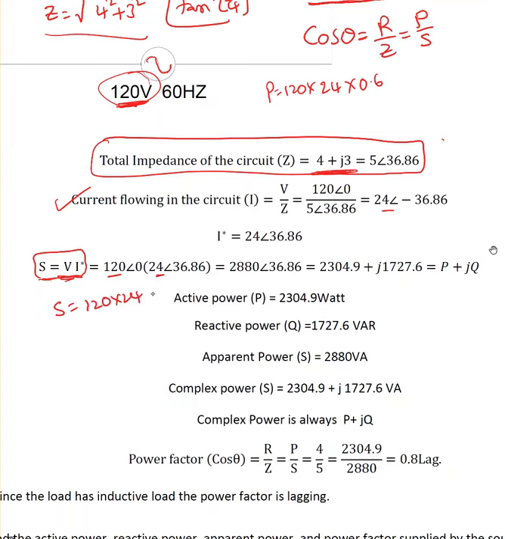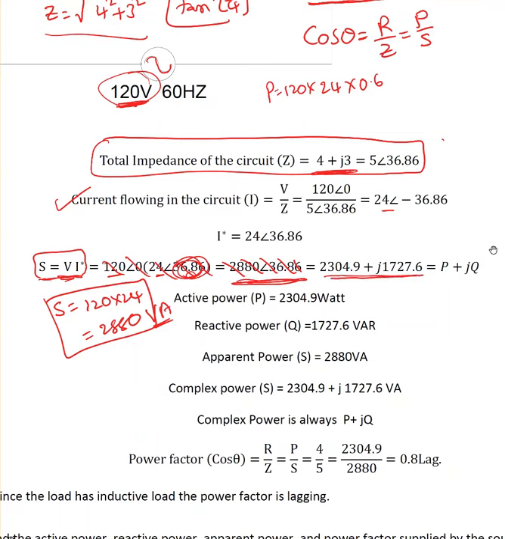120 times 24, that value is 2880. This is the right one. Okay, this is the wrong one. Don't use angles in the power calculations. VI conjugate is V times I, only magnitudes, which is 2880 volt-amperes. That's the unit. I used the angle, which looks like polar format, and I can convert this polar format into rectangular format. That's how I got these numbers. But I highly encourage you, don't do this. If you are finding S equal to VI conjugate, make sure that you use only magnitudes.